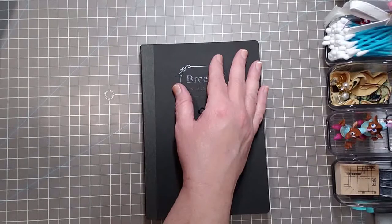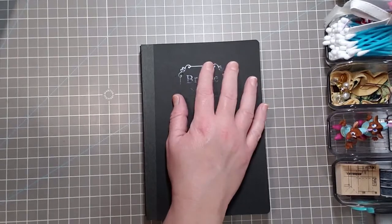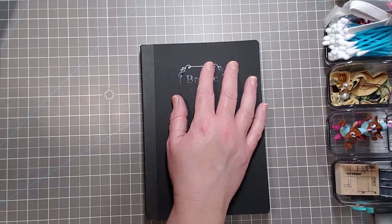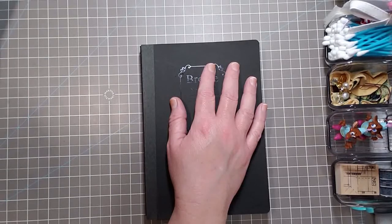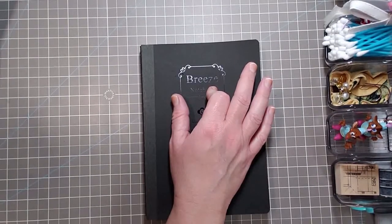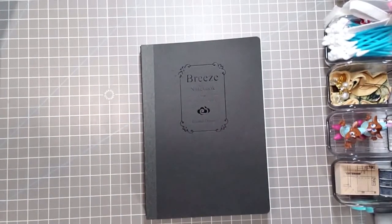Softcover thread-bound journal, reinforced with glue at the spine, lies completely flat when opened. Layout is 5mm dot grids, perfect for bullet journaling with a fountain pen. Includes two index pages, 183 numbered pages, and four fountain pen ink swatch pages. Physical dimensions are standard international A5: 210mm by 148mm, with an 11mm spine thickness. So basically this is a mini version of the Enigma, if you will.